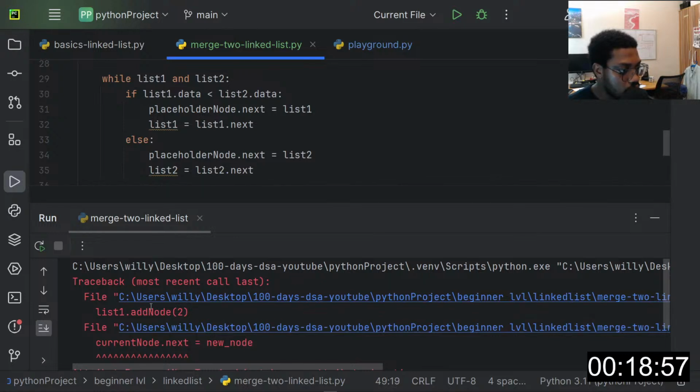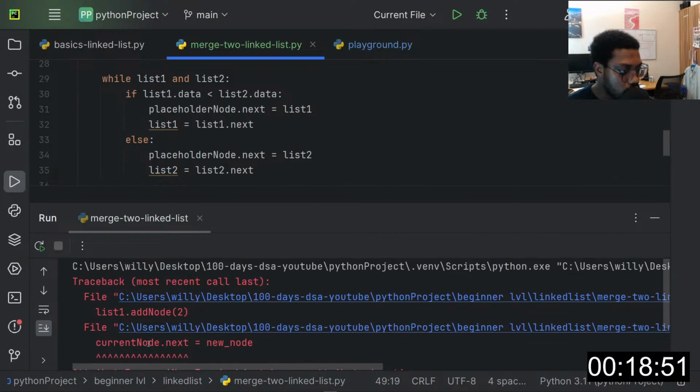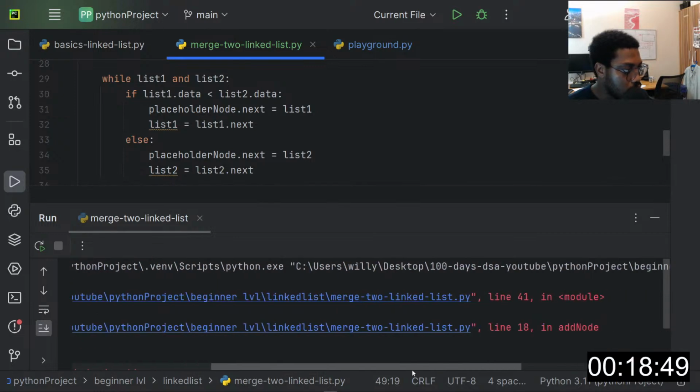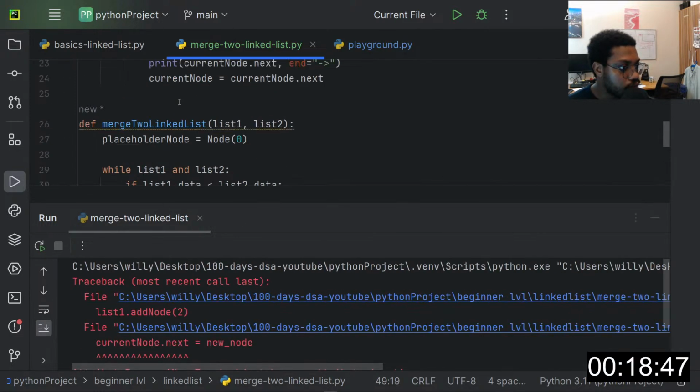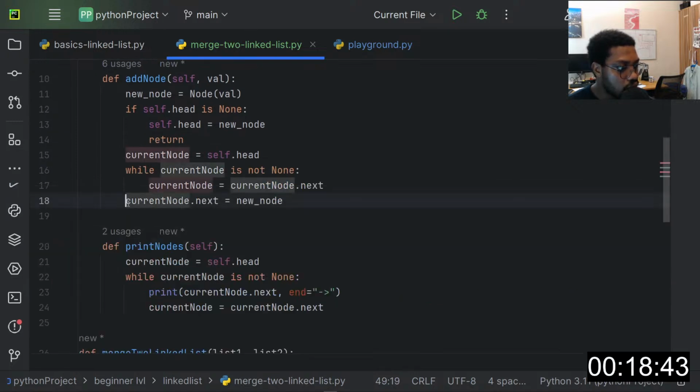So we have current node dot next, line 18. What's happening?